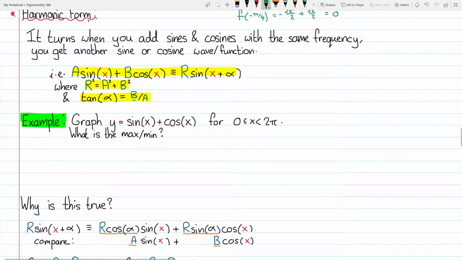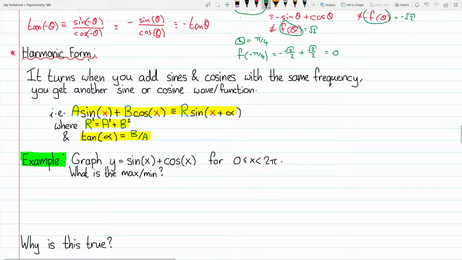But now we're looking at adding trig functions together. So this is the operation which we're studying now. I said at the beginning that algebra is objects and properties of operations on those objects. So here our operation is adding or subtracting, if you will. It turns out when you add sines and cosines with the same frequency, you get another sine and cosine wave. So this is closed under addition, if you will.